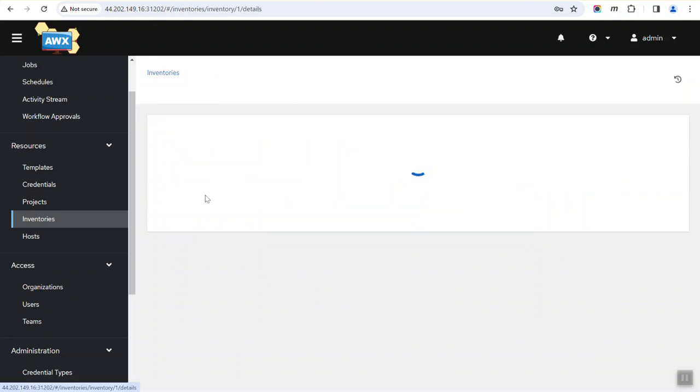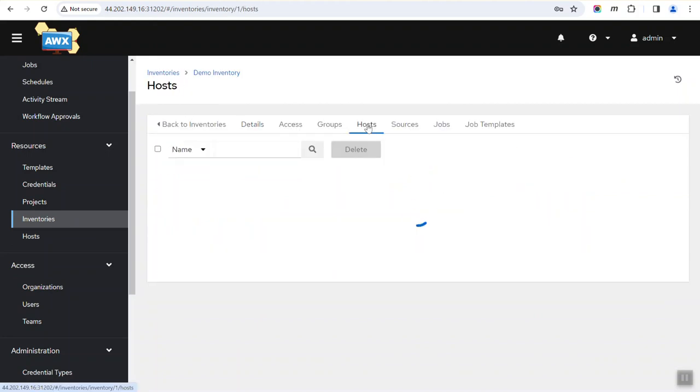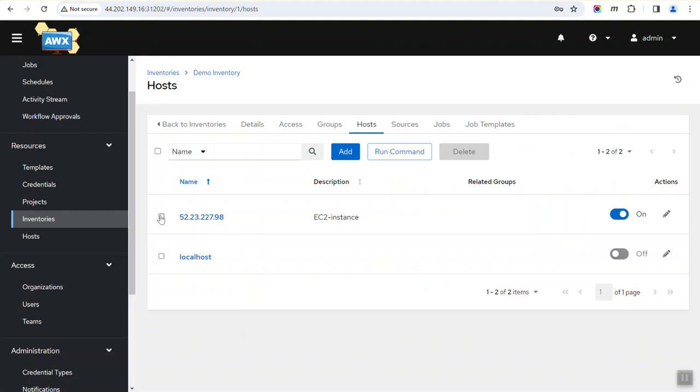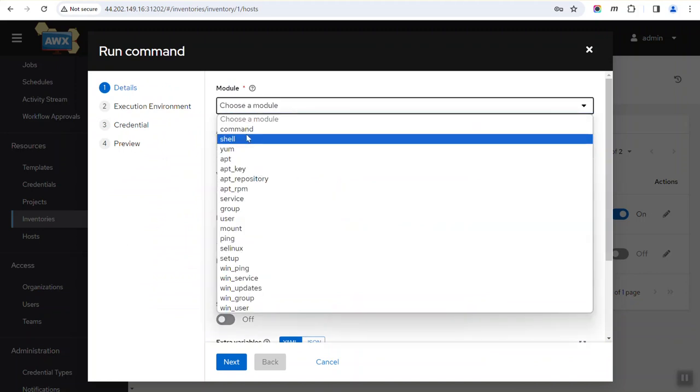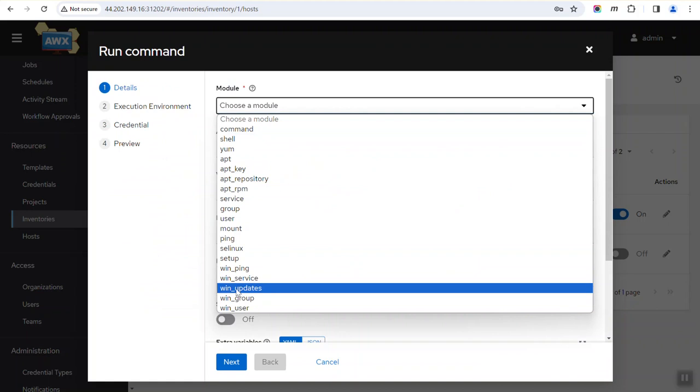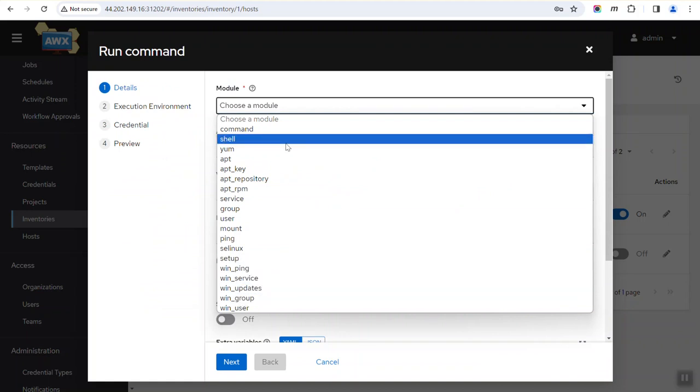Go to the demo inventory, select the host, the one which we added just now, and here you have an option called run command. It is of type Linux, so you can choose Linux related things. If you're working on Windows you can go with Windows.